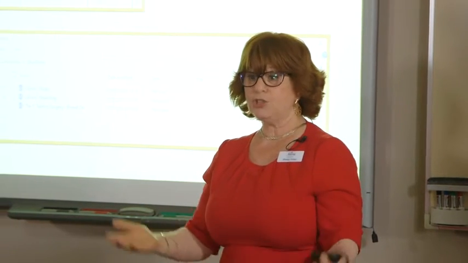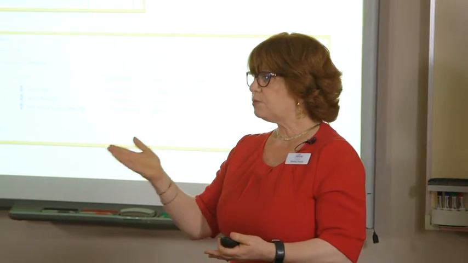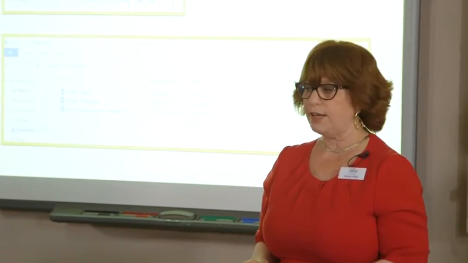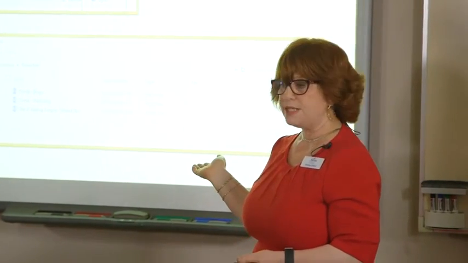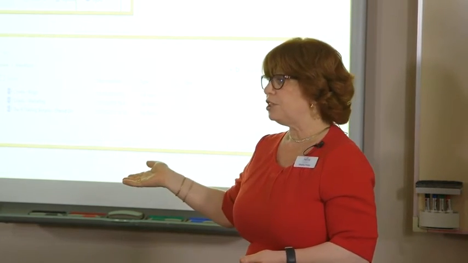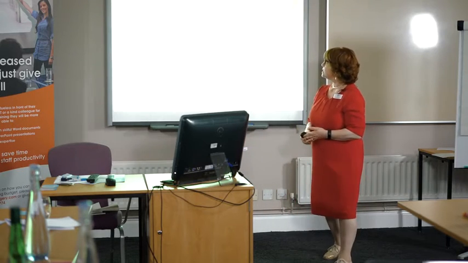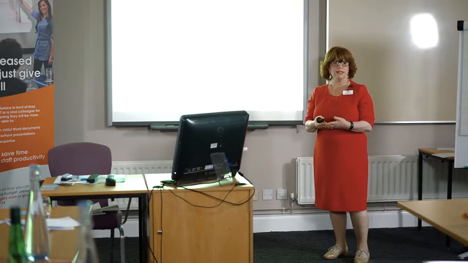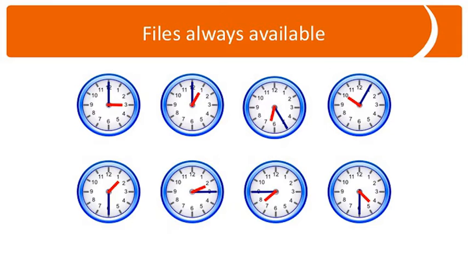There'll be a shared drive, and all your personal folders would be on maybe the G drive or the H drive. Well, that's your OneDrive for Business, it is your H drive or G drive, but only you get to it, and only you can see what's in it. And it can be synchronized. Your files are always available because it's always synchronizing when there's an internet connection. You've always got the most up-to-date version of your files.